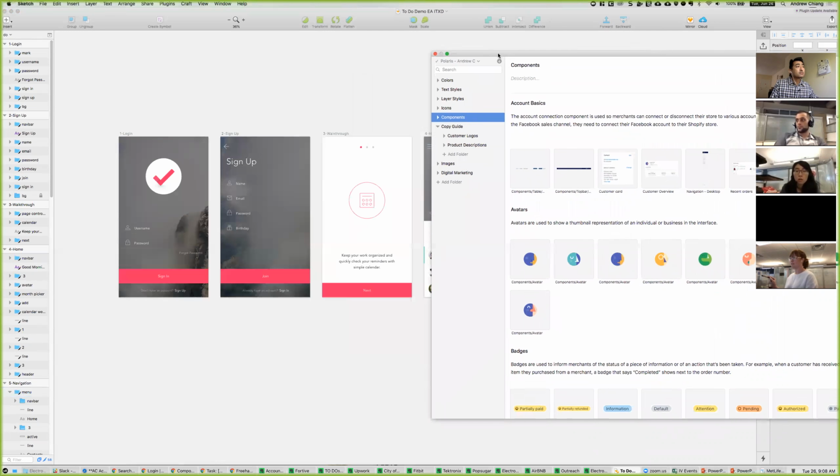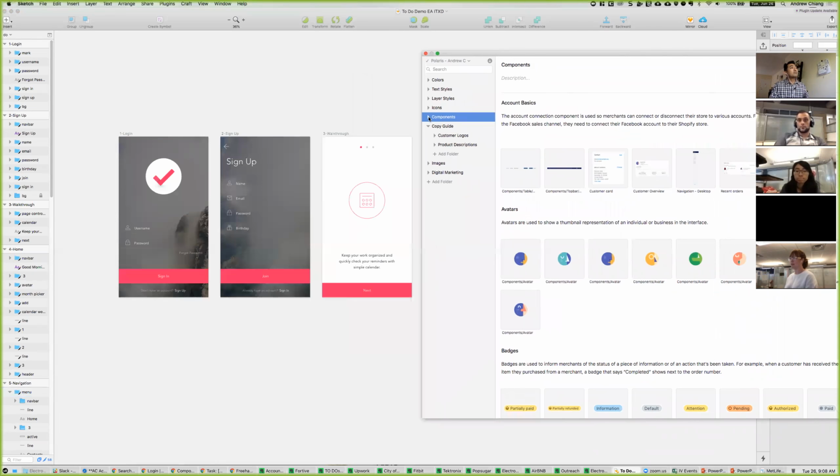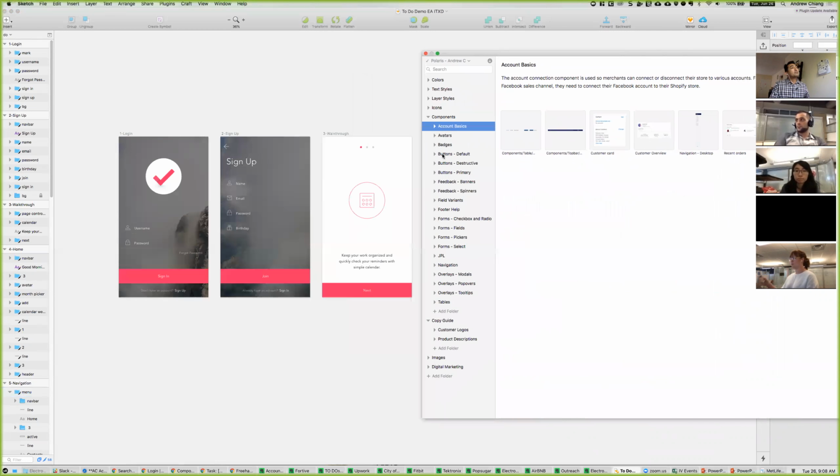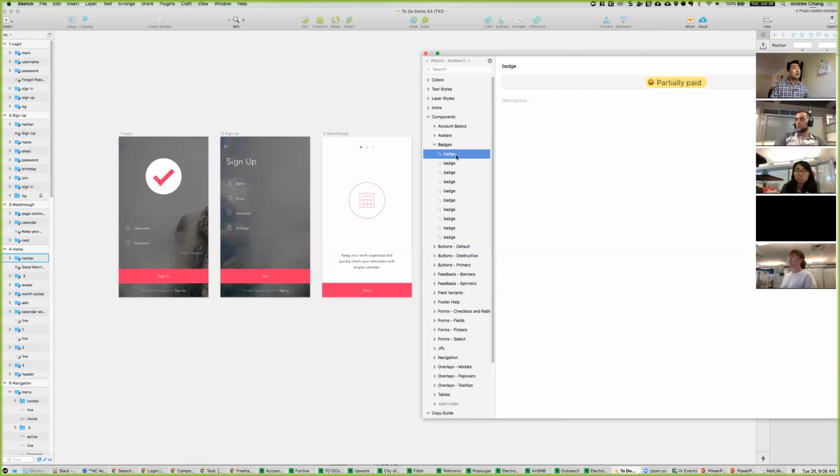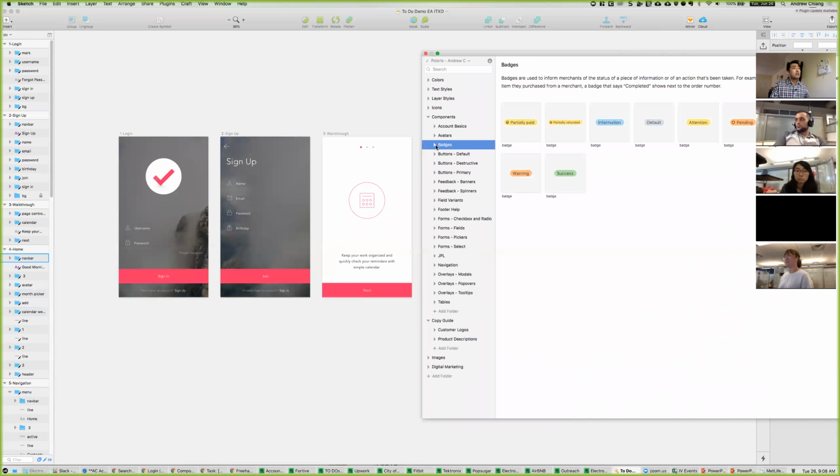Does this manager sync my library automatically? So if I've made a change to something, this badge, and I update it in this system, does it update in all of my Sketch files that are using Craft? Okay. Yeah, it will. And I probably don't have enough time to show you. Yeah, that's fine. And I guess I just want to add, the question is, does it maintain parity? And can you have more than one design system inside of the manager? Yes, you can have multiple design systems. Okay. And yes, it will keep the entire team up to date with any changes to the library.